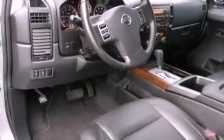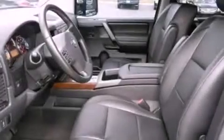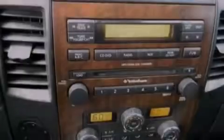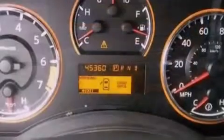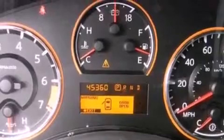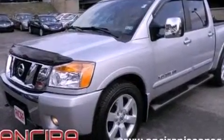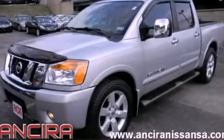The following features are also included: adjustable driver pedals, memory settings for the driver's seat's positions so you can recall your favorite position with the push of one button, cruise control, leather seats, variable valve timing, front fog lights, an anti-lock braking system, a passenger side airbag, air conditioning with automatic climate control, and this vehicle has less than 46,000 miles. Please call us today for more information on this great vehicle.